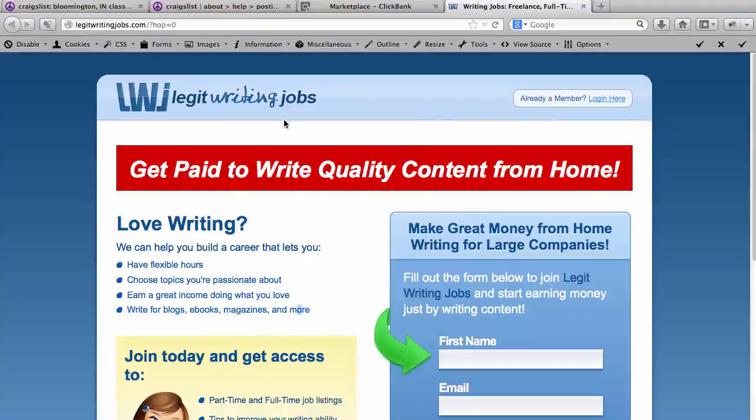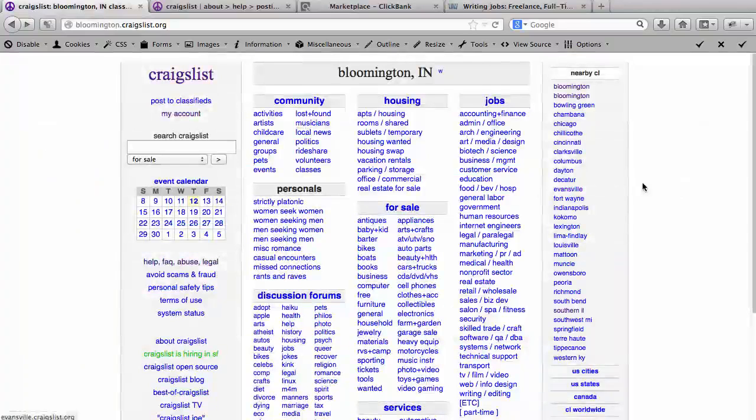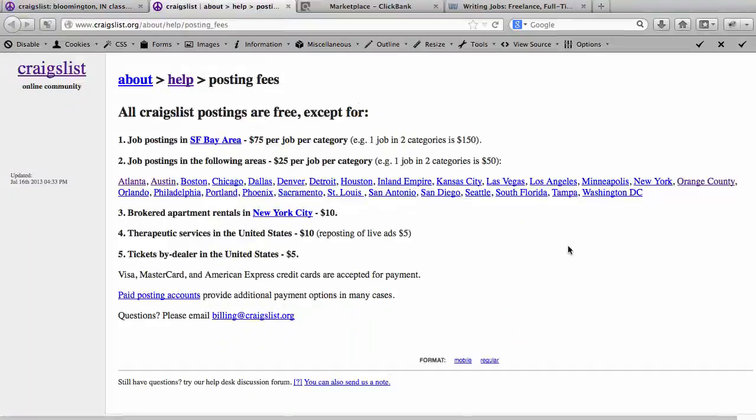And the place that we're going to do this is on Craigslist. Now, I pulled up Craigslist here. I'm looking at Bloomington, Indiana. I just picked a city anywhere. And there is one caveat that I want to throw out about Craigslist, actually. I want to jump over to this article that is located on Craigslist. And what this basically is showing you is that if you're going to post a job in one of these cities here, and I believe San Francisco Bay Area has repeated twice on there, but if it's not, okay.